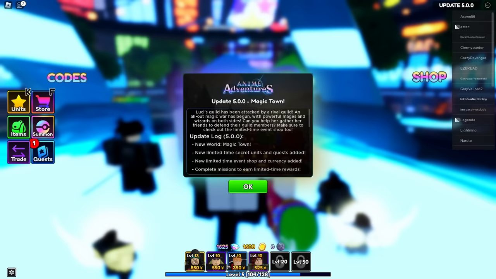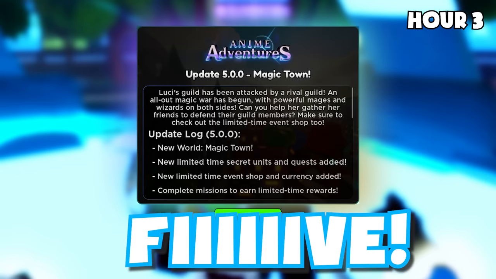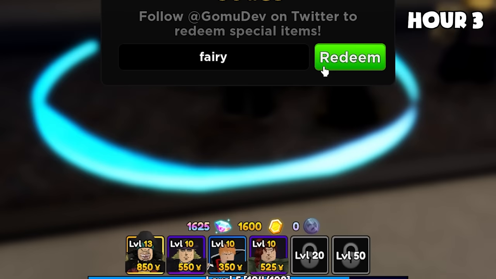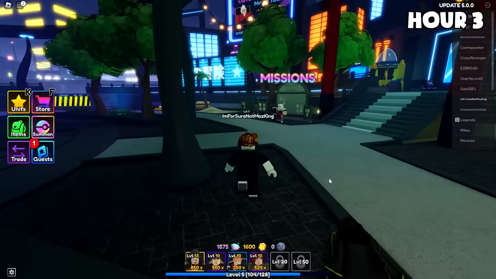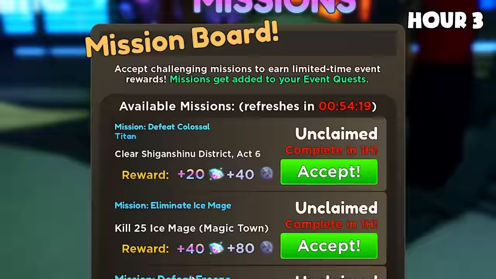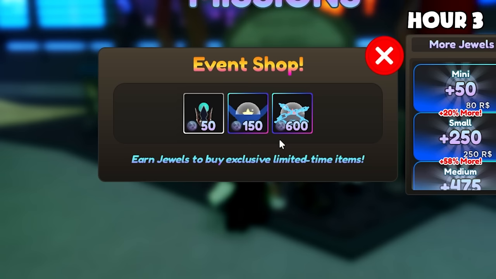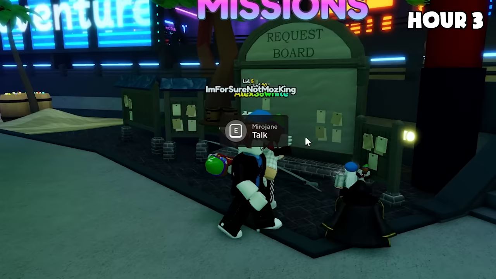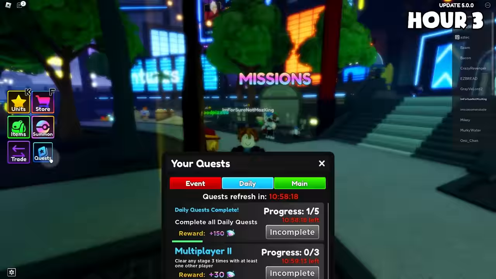Guys, I can explain. Update 5, Magic Town. Obviously, you're going to go ahead and use the codes, get yourself some free gems. Oh yeah, so guys, it's like this new quest board, and basically what I can do with it, I can do these easy missions, and I can get these tokens. Most of these items I can't even use, but I can buy the new XP food for the new story, which is actually going to be really helpful for us because we're going to be able to level up our units quick.